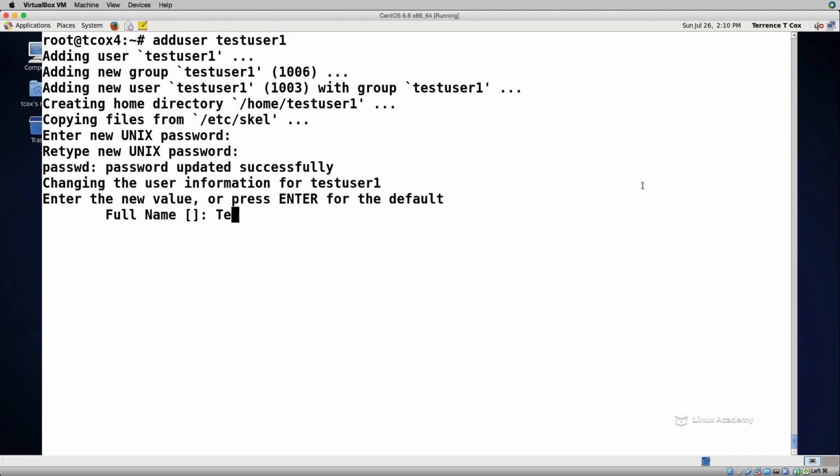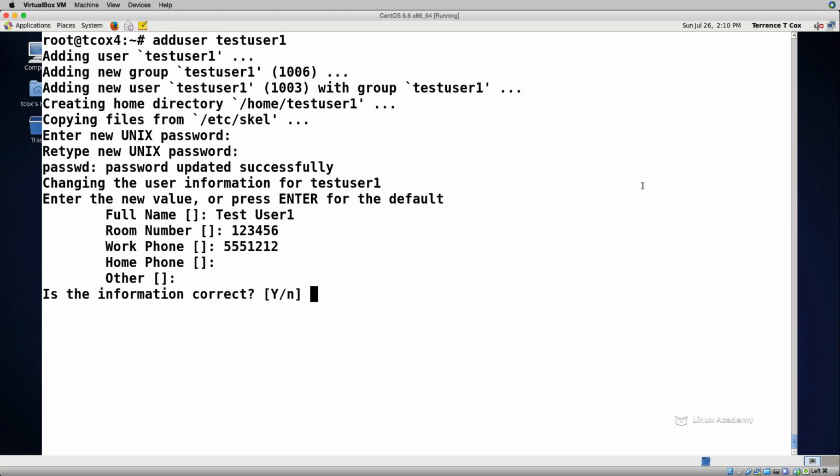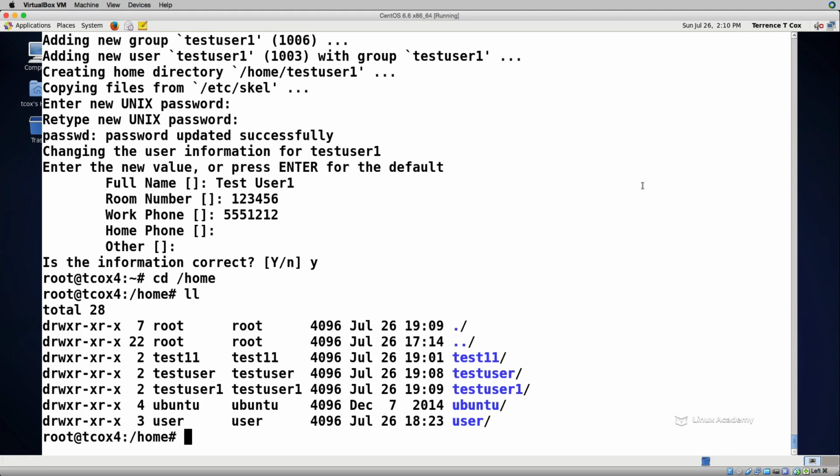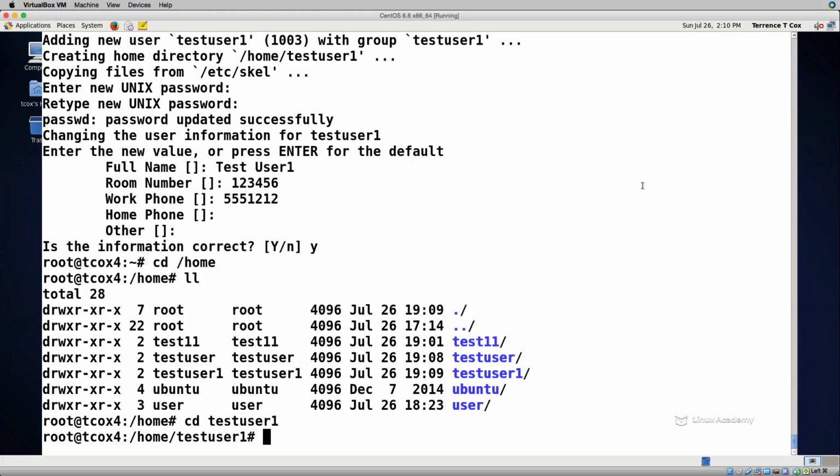And then we're going to say that this is testuser1. The room number still has its roots in older versions of Unix, which were mostly run in universities, so there were generally room numbers associated with them. 555-1212 is the work phone, no home phone, no other, and yes, my information is complete. Now, when we look at the home directory, you'll see that the testuser1 directory, with all its appropriate permissions, has already been created. We don't have to do that manually.